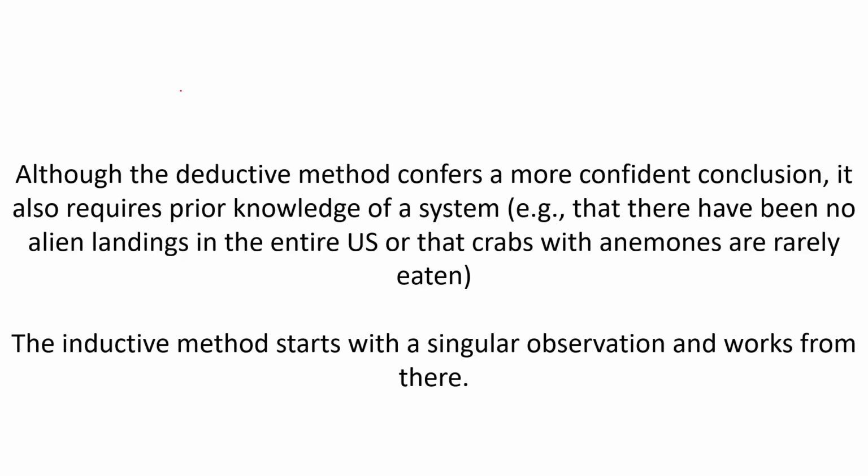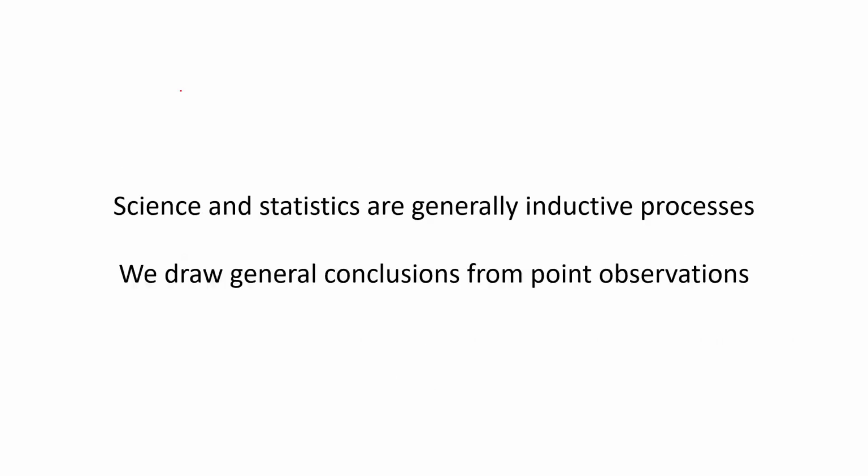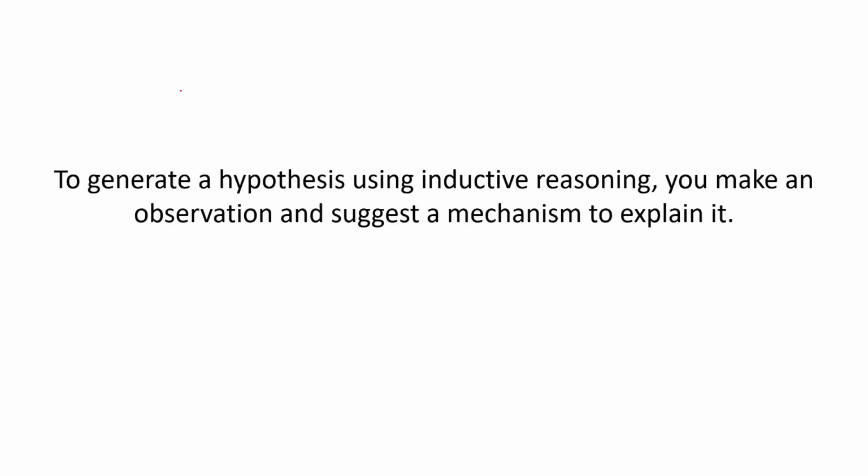The inductive method starts with a singular observation and works outwards from there, using that singular observation to make a broad statement about how the world works. Science and statistics are generally inductive processes. We draw general conclusions from point observations. Now, to generate a hypothesis using inductive reasoning, you want to make an observation and then suggest a mechanism to explain that observation. Right? You make a pinpoint observation. That crab is holding anemones. You make that observation and then you suggest a mechanism to explain it.